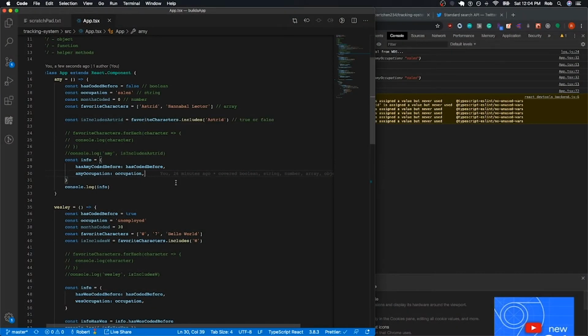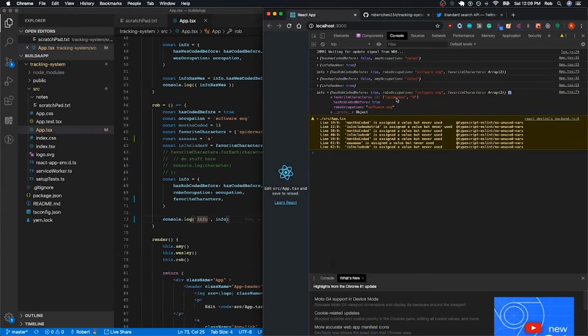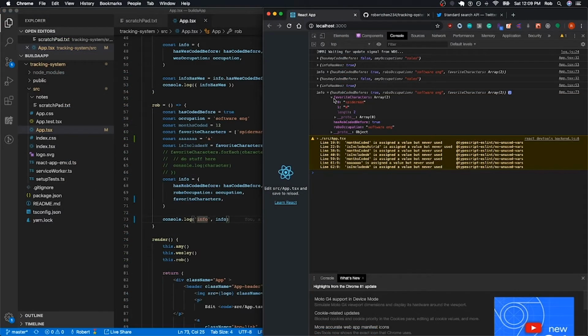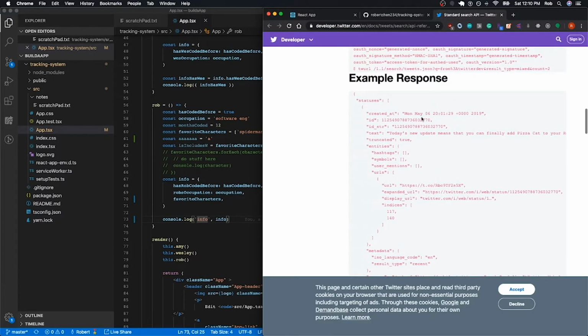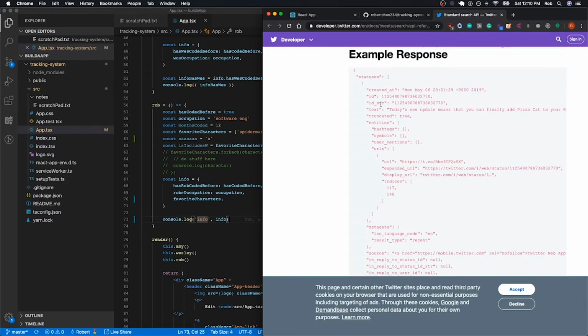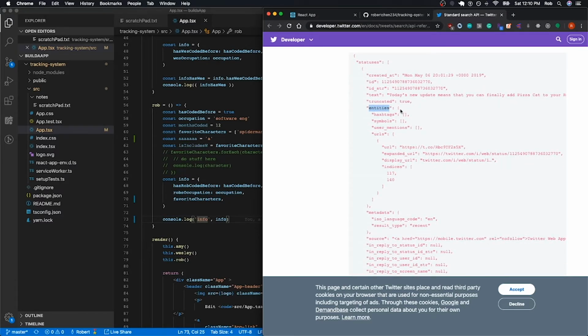So if we, let's say, wanted to add more stuff to it, let's also add favorite characters to make it a little more interesting. So you see that array. Now this is how a lot of databases store their information. It'll be objects and arrays with more stuff in it. Like I pulled up an example of a Twitter database, and you can see here it has entities and then an array, or better yet, URLs. So there's an array that then has an object that then has another array.